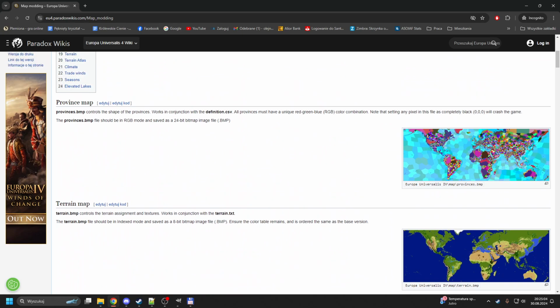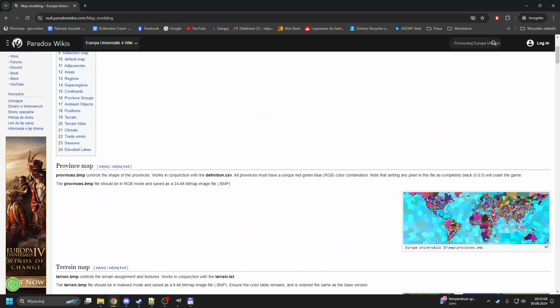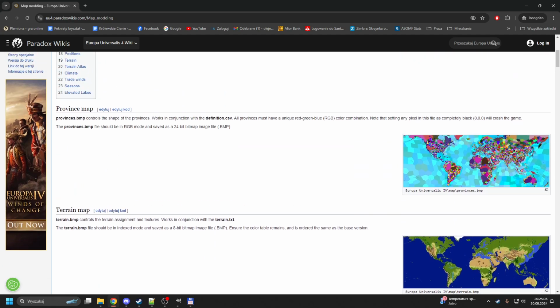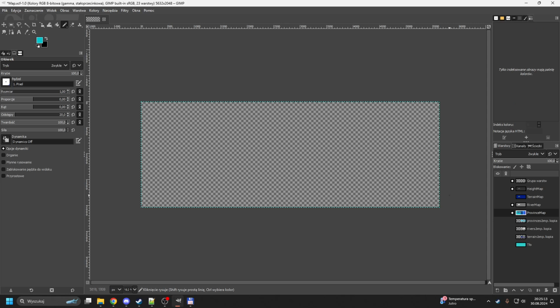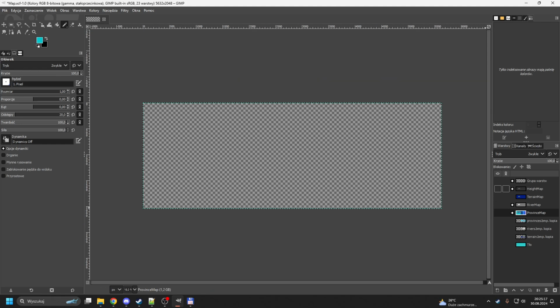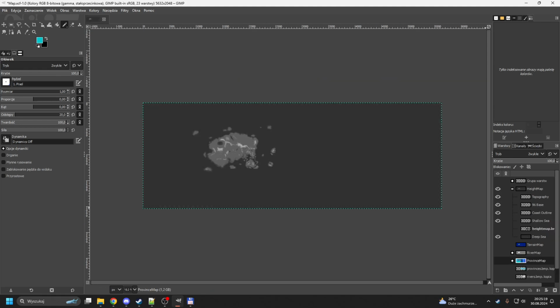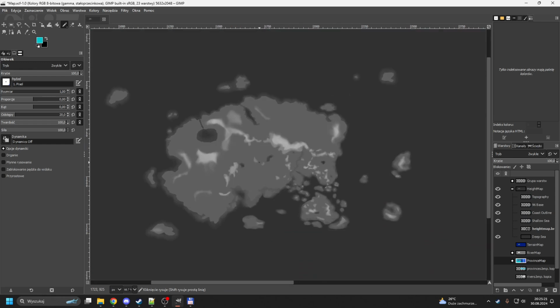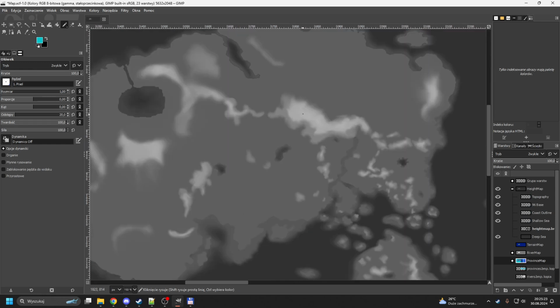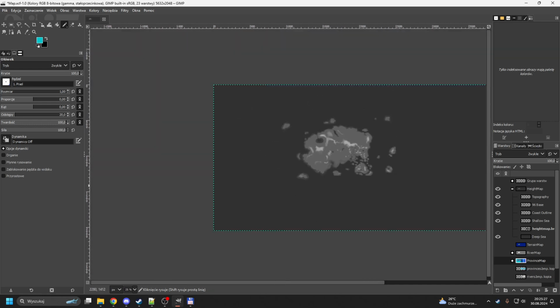Well, that's the problematic part, especially if you are not a graphic artist. But I'm not, and I made some, so I can show you. The easiest thing to start with is probably making a height map, something that will show where we have mountains, where we have lakes or sea or ocean.